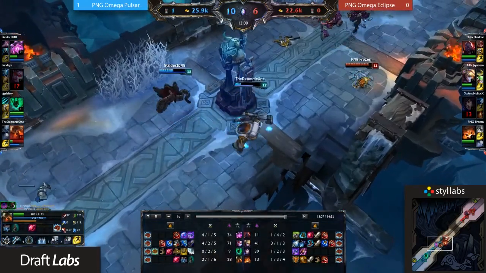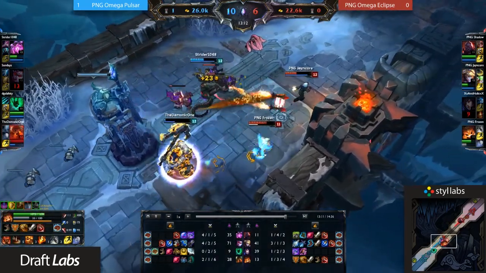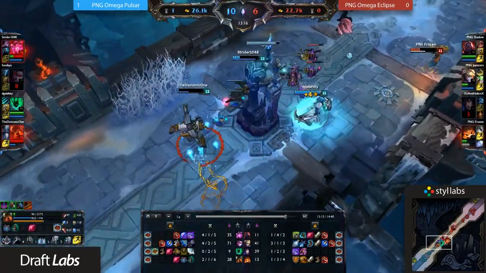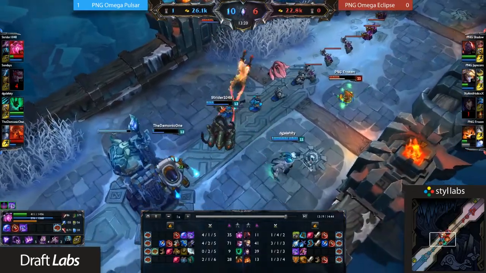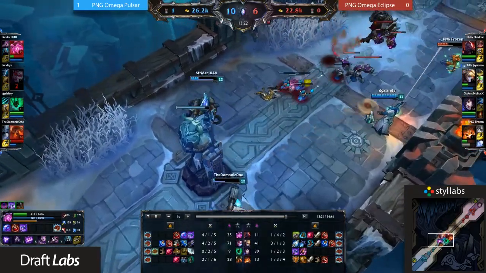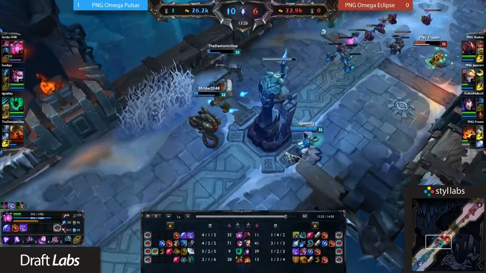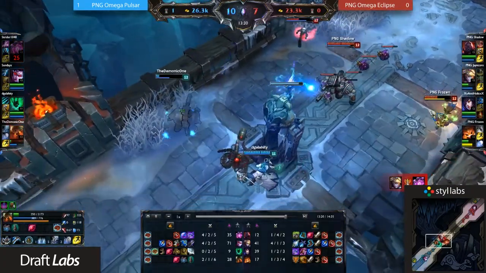Wow, Vel'Koz looks a lot bigger right now than he usually does. Demonic One maybe going for some sort of suicide or trying to create a pick for his Vel'Koz here, but I don't think Vel'Koz is really going to be able to do too much against the mobility of Frozen and Jane Core. Now, Degalahi is back. If he's able to make a pull here, nope, doesn't find it. That's unfortunate. Jane Core doing a great job of poking, man. He's poking. And he throws down the snipe. Strider goes down.